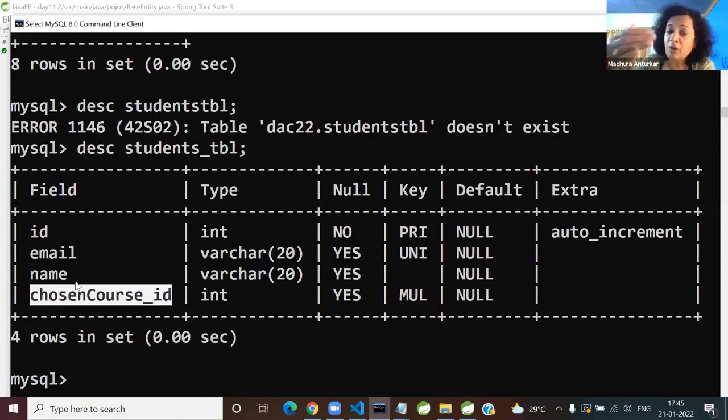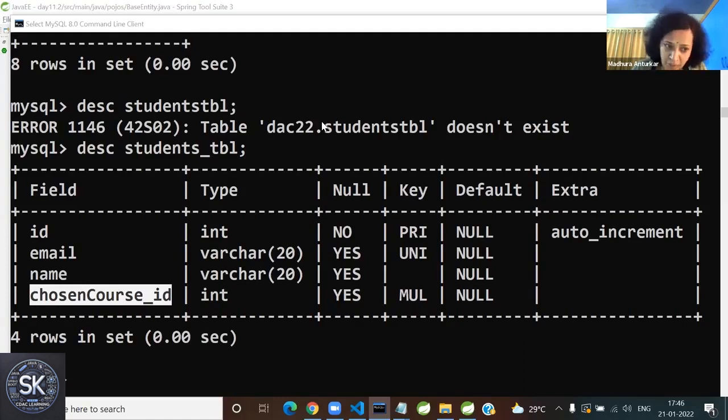And believe me, when you have got 10 tables in your projects or 10 or 15, I don't know the table count, but when you have a huge ER, this can confuse you. So problem and the solution. I want to supply my own column name for a foreign key column. So which was the annotation to give the name or to change the name of an ordinary column? Add column. So here it is nothing but add join column to indicate that this is a foreign key column. Okay, so go ahead and do this.